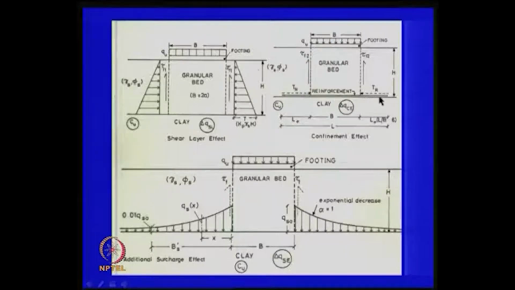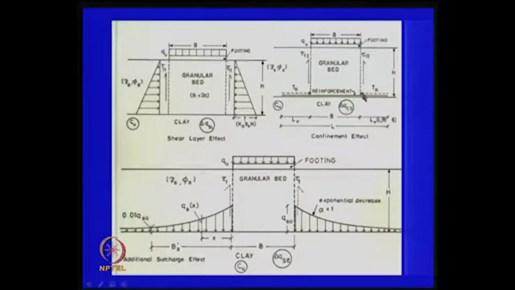This is a reinforcement member, like up to L naught, x naught we have seen. So, you can calculate what is the shear resistance, and if you put a reinforcement like this, it is a complete reinforcement, okay. Because of the confinement effects, you are able to get some improvement in bearing capacity. In fact, we say that delta Q S L is the improved bearing capacity due to shear layer effect.